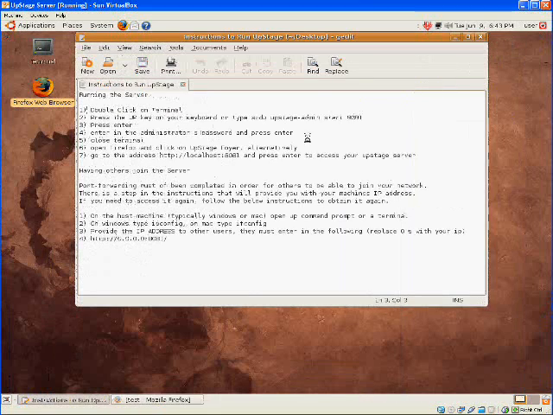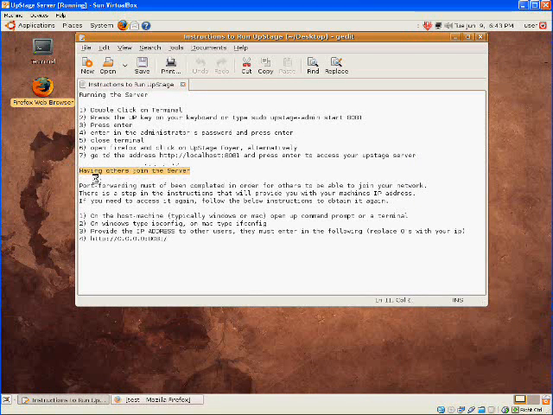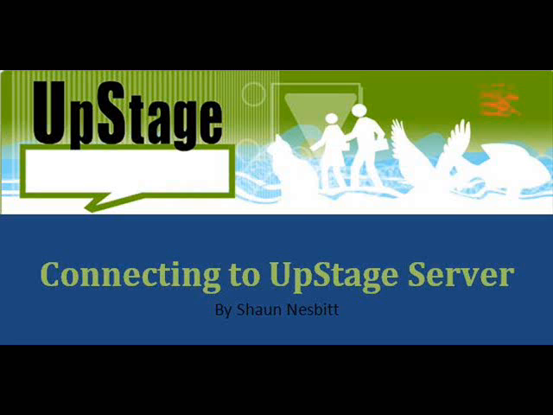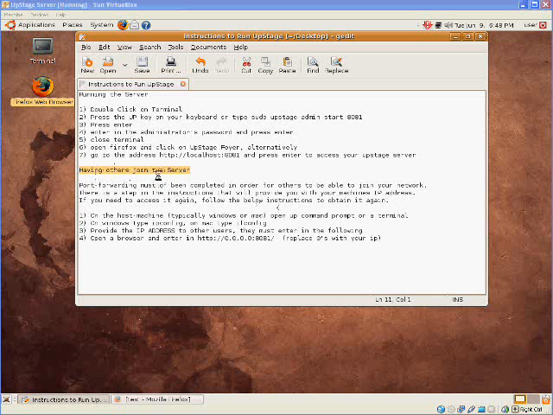We will now show you how to have other computers join the server. We now need the IP address of the computer.